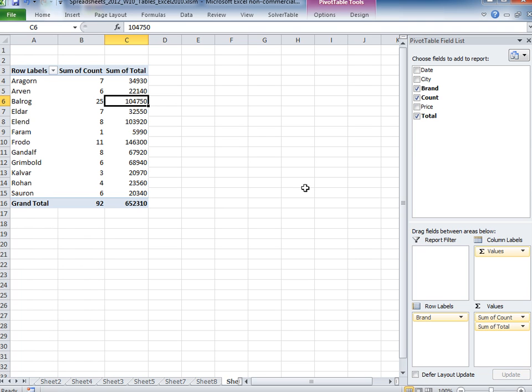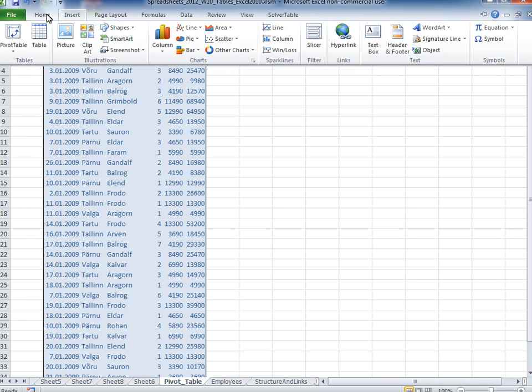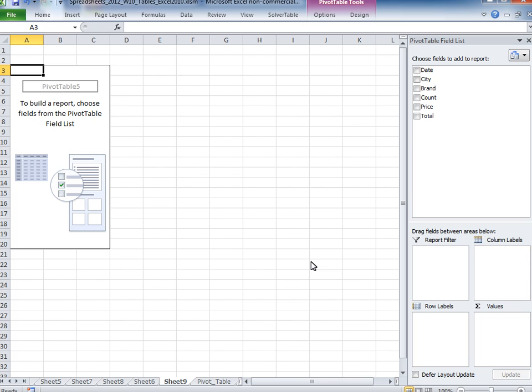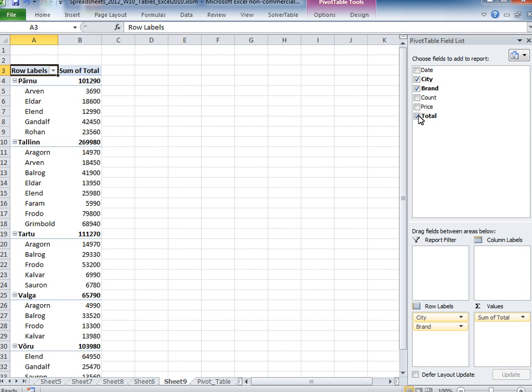Now, let's make another pivot table and create a really proper pivot table, because we want to now put something on rows and something on columns. Let's click on city, and then let's click on brand, and then let's click on total. This is the first time the pivot table has not been constructed correctly. Namely, we see that here on rows we have both city and brand. So it's like Pärnu, all brands, Tallinn, all brands, and so forth. And then in the middle, where the data is summarized, that shows the total.